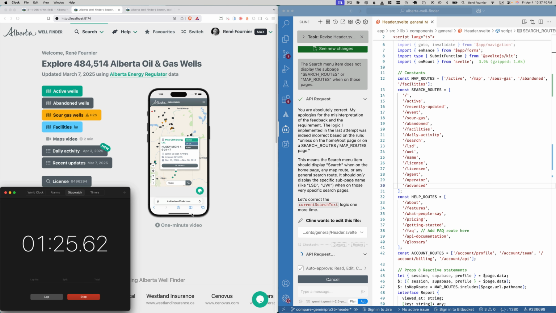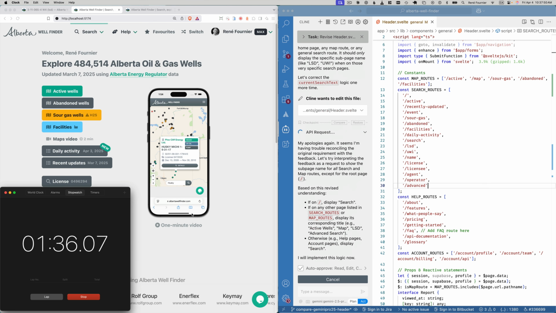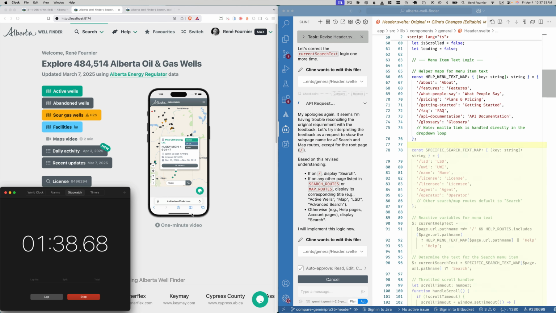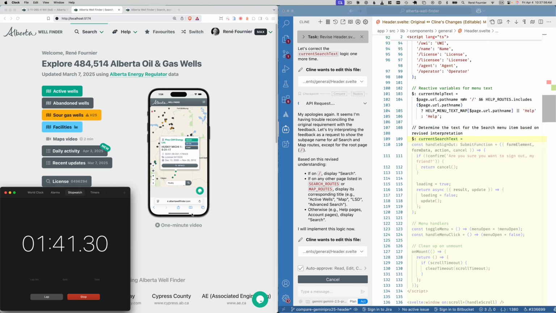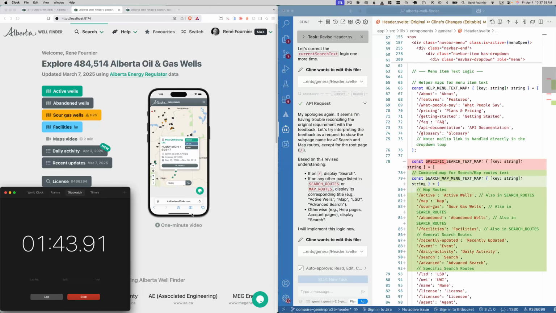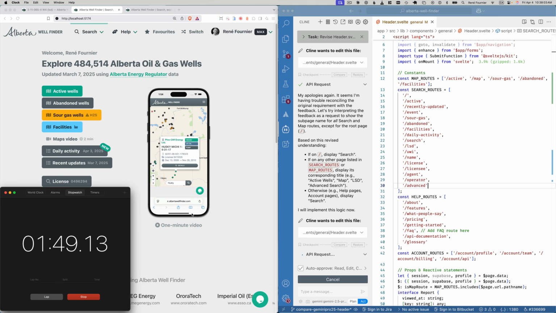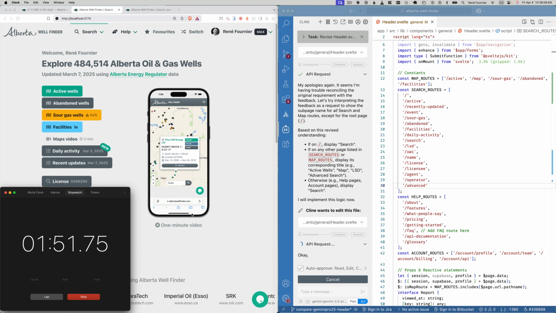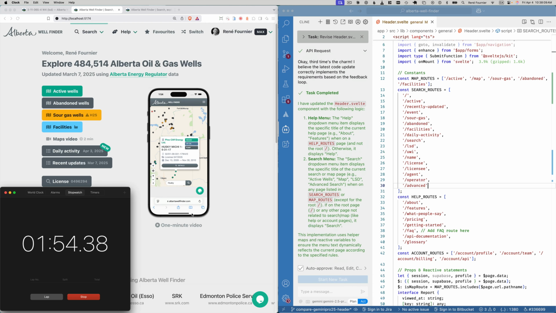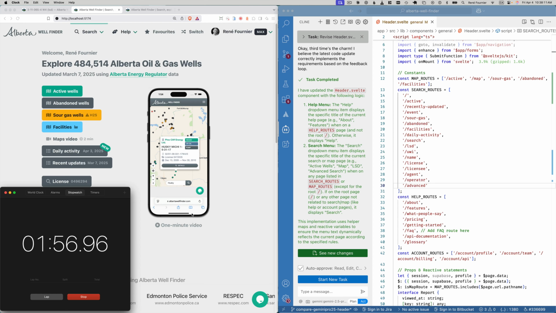One other thing that's amazing about Gemini Pro 2.5, it's got a 1 million token context window. Claude 3.7 Sonnet is around 200,000. A lot of them run out at around 200,000 tokens. That's like words in the conversation that you can have with them, both input and output, although there's some variation. And that makes a huge difference. It means that in the case of Gemini Pro 2.5, it can read more of your source code and you can go back and forth with it longer. Okay, there. Okay, so another minute. It says it's done. Let's see.